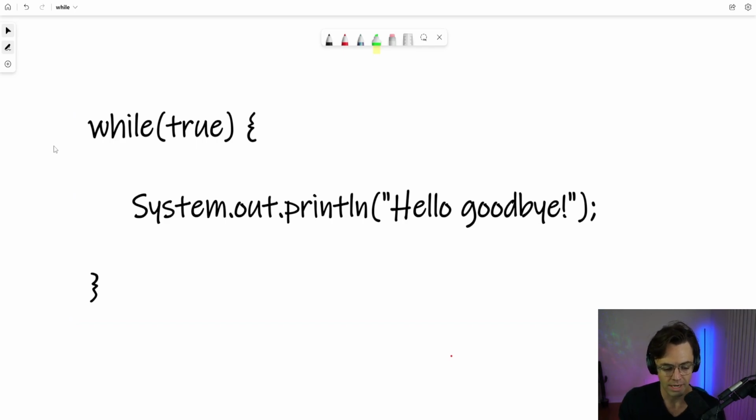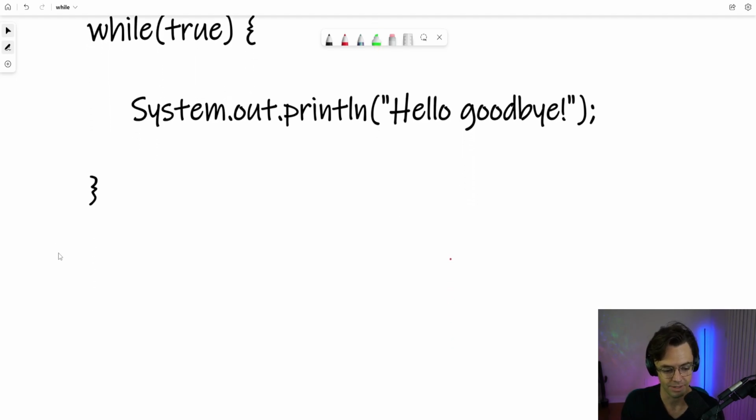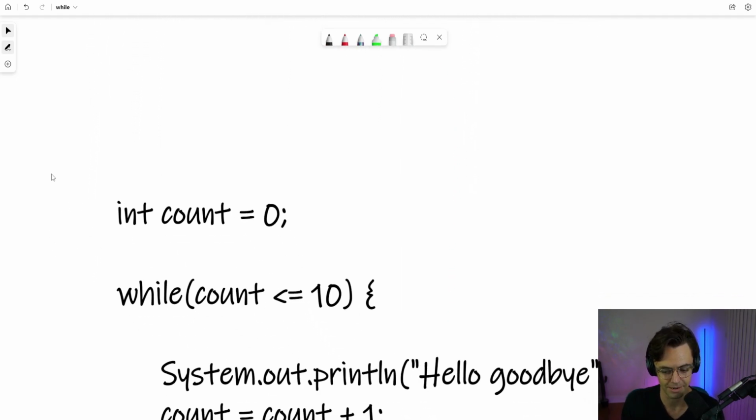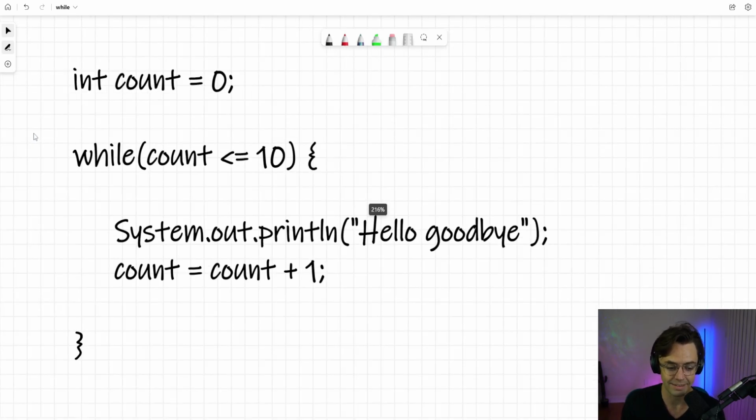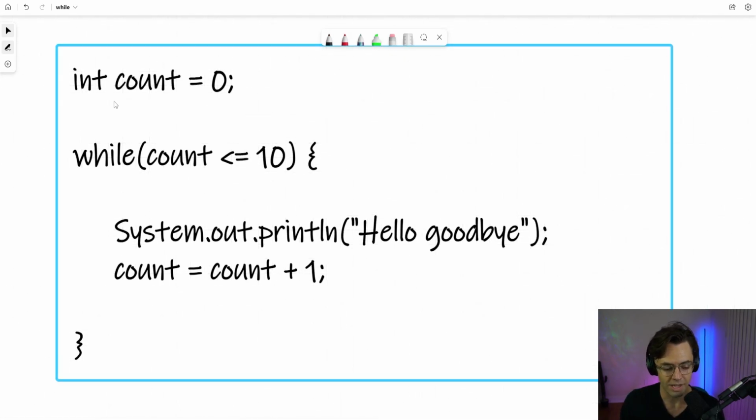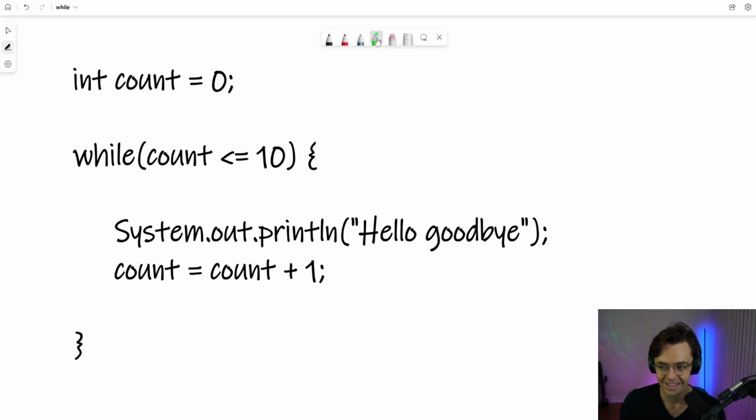But we need to be able to tell it when to stop or our computer is going to crash all the time. Not unless you're some kind of crazy computer maverick who just does whatever he wants and crashes computers all day. Me and you, we have to live in the real world. So what we have to do is add a counter. We have to add an incrementer. We have to tell this thing when to stop.